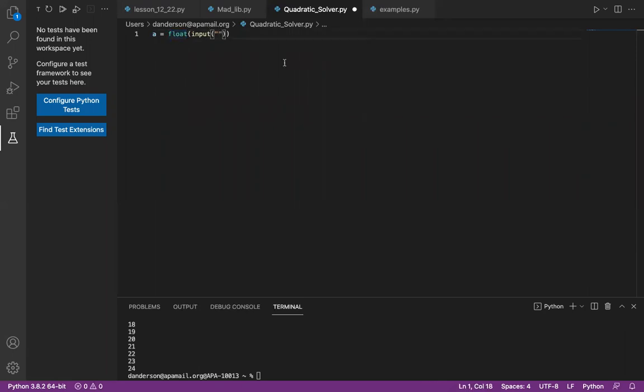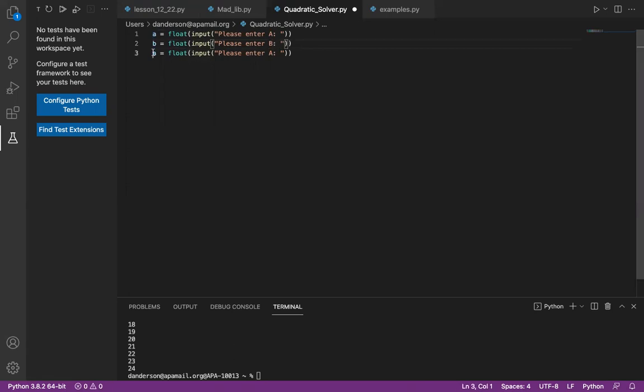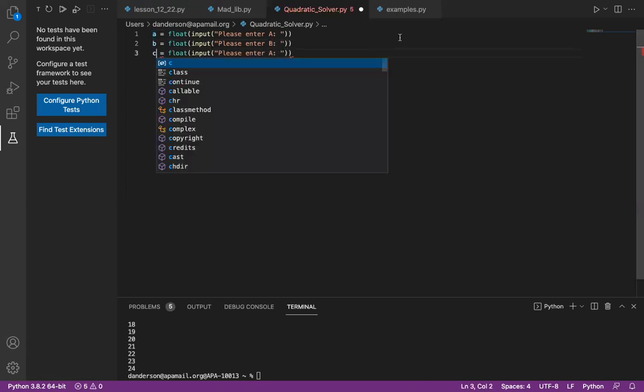So it's a number, and I know in the instructions it said change it to an integer, but I'm just going to change it to a float, because remember, floats are decimal numbers. So that means the user can use this program to solve any quadratic. Okay, so we're going to have our inputs, going to say, please enter A. Put a space there. Okay, I'm going to copy this and just use the same thing for B and C. Okay, so we're going to change these a little bit. Please enter, this is going to be our B. Please enter B. Please enter C.